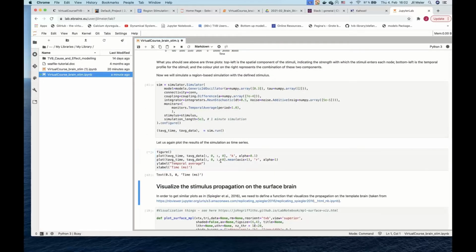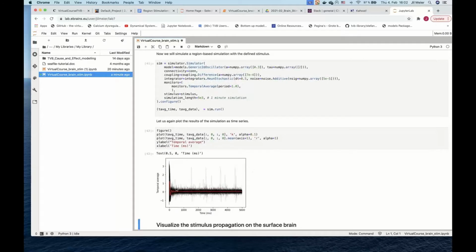Now let's have a look at it. Okay, this is how it looks. In red, you can see the average of all the regions. And you can see in black, plotted on top of each other, all the regional reactions. So what can you see here? We have a long simulation, right? And whenever I said 1,500, give it a stimulus. Yes, it gives a stimulus, and you can see reactions, these black things. And then again, after 1,000, give it again a stimulus, so that's at 2,500. Okay, we can see that. I hope you can see that as well.